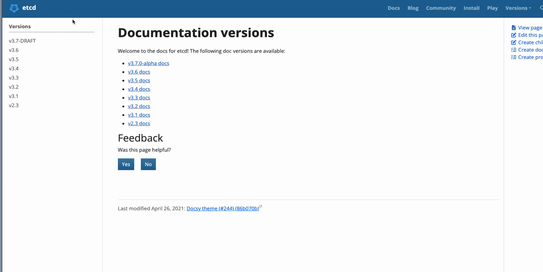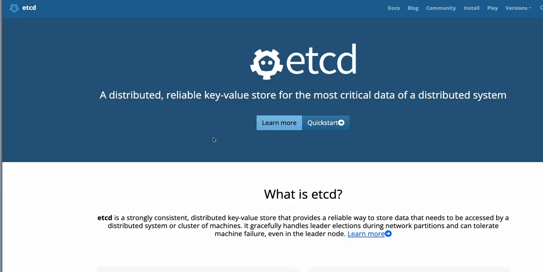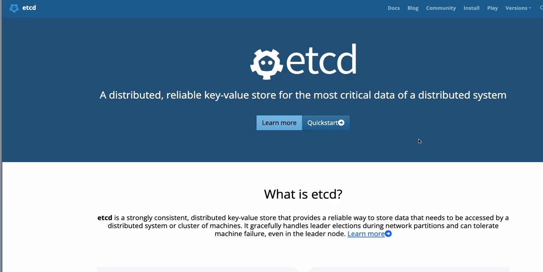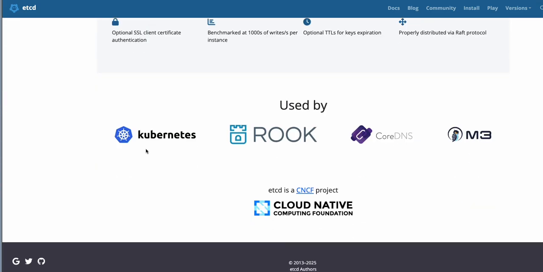Now, etcd is not an implementation of Kubernetes. It is a distributed reliable key value store for the most critical data of a distributed system. So we can see that Kubernetes is one of the projects. It's a CNCF project, and it's used by other CNCF projects as well, Kubernetes being one of them.